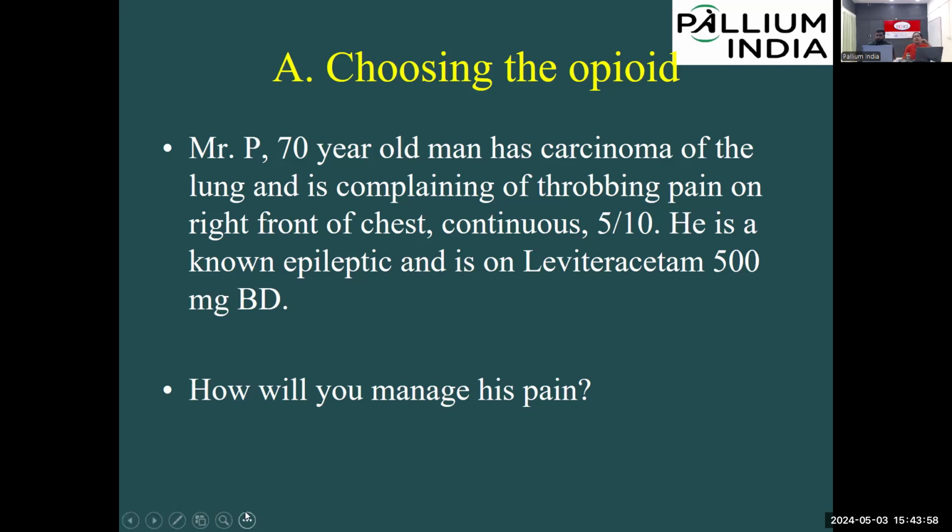So it is always advisable to start on a low dose of morphine for such patients, even though the patient's pain score is only 5/10 and it looks more like the step 2 opioid would be a better choice, step 2 analgesics. But since the patient is epileptic and is prone to have seizures, a low dose of morphine would be preferable. So 5 milligram of oral morphine 4 hourly would be a better choice for this patient than going with tramadol or tapentadol, which can produce seizures.